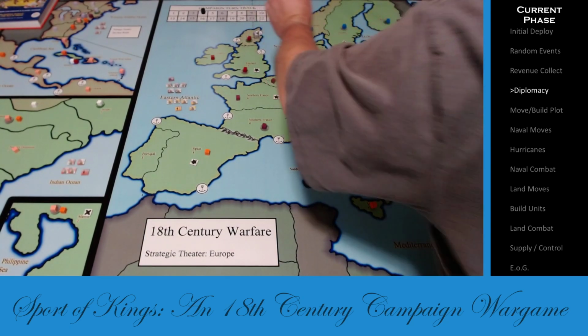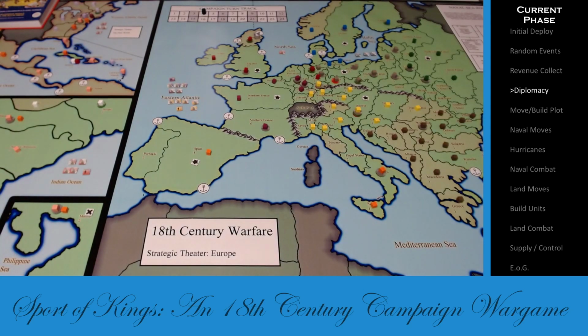There we go. To continue. From Versailles, France is proud to support the efforts of our friend the Jacobites. France declares an alliance with the Habsburgs of Austria.